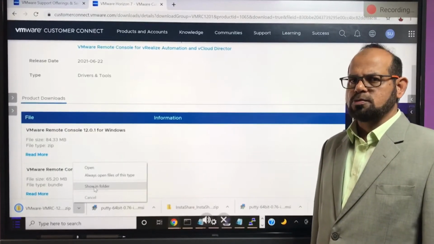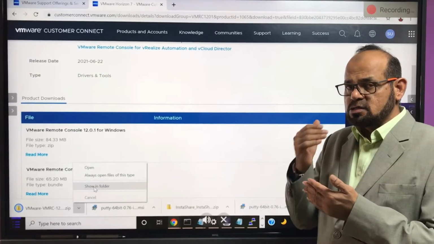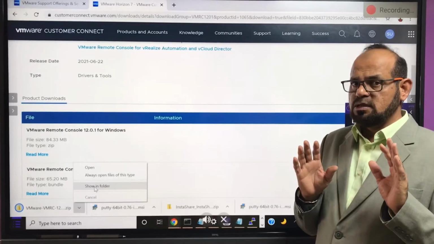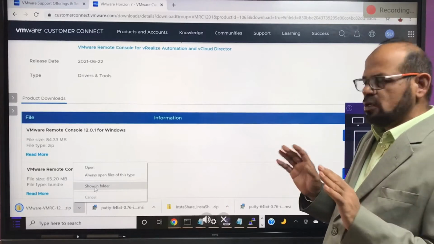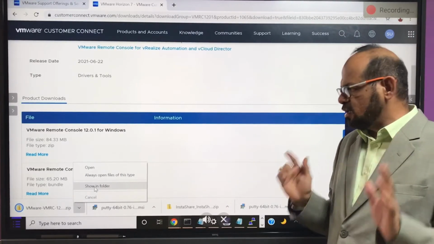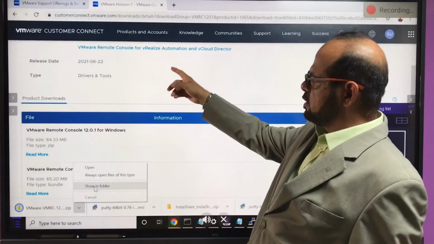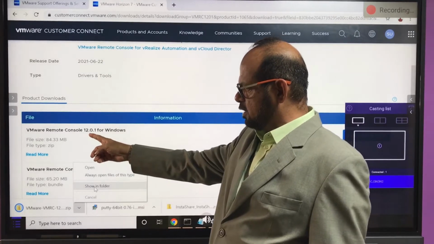Today we are going to explain how to deploy a VM on an ESX host. There are many hidden things which very few people disclose. Here I am going to disclose each and every part of it so you will not get stuck at any point. This is the VMware remote console utility that needs to be downloaded from the internet.